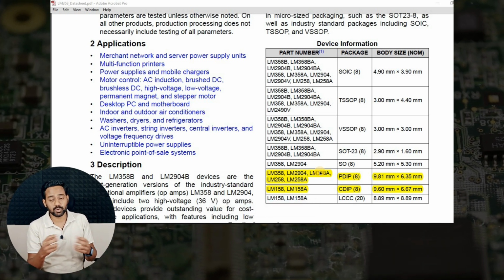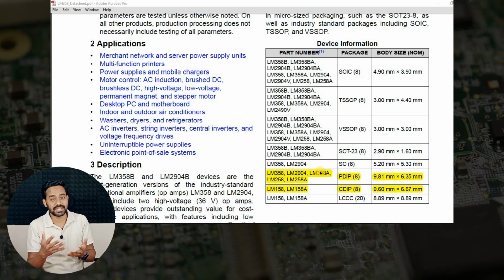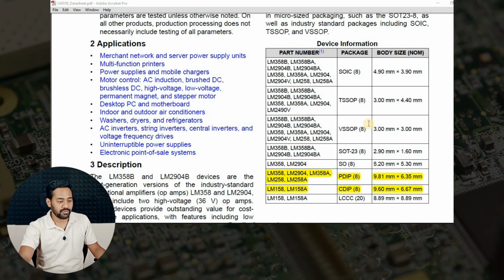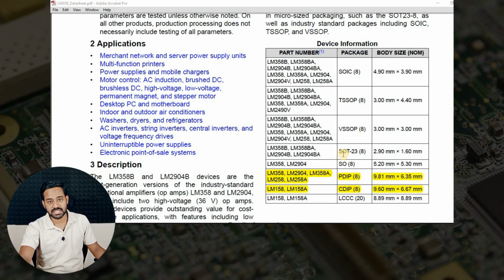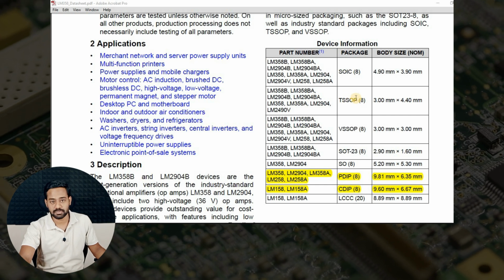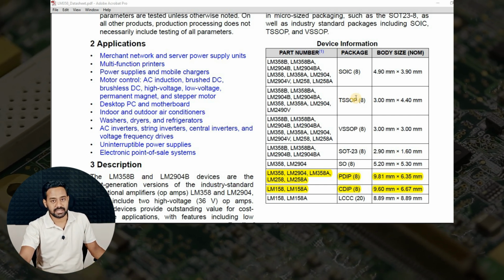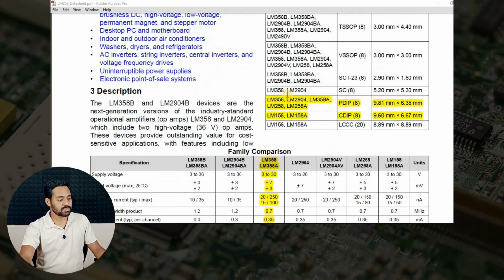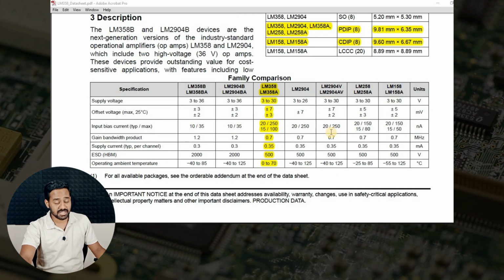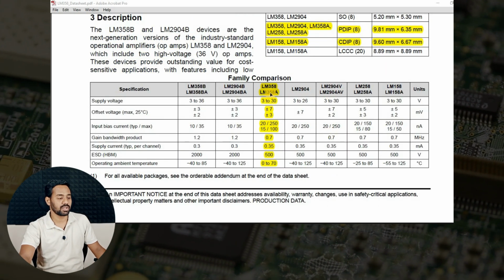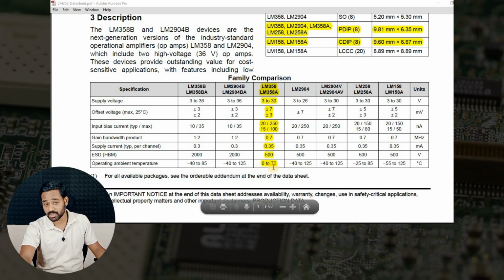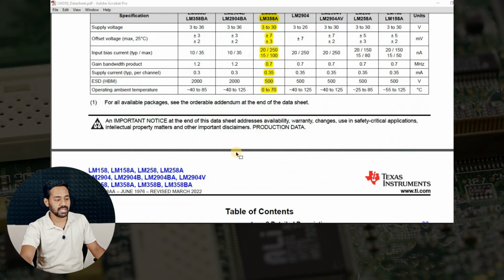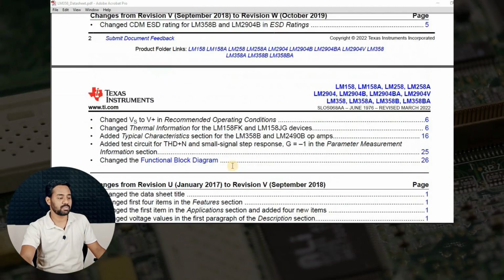PDIP and CDIP are both the same, a dual inline package with an 8-pin IC in through-hole technology. If you are interested in SMD technology, then of course you can explore that in the package design activity, but the schematic symbol design remains the same. The most important part in this entire datasheet for us at this point of time is understanding the parameters of this IC, which is essential for understanding the electrical properties. And the most important one is the pin configuration.